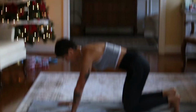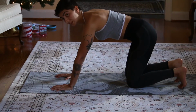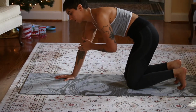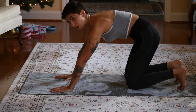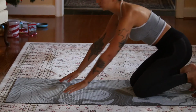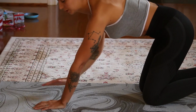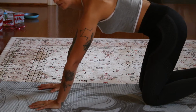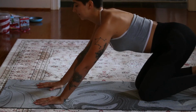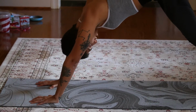Hands, toes are curled under. Also, another note is that your inner arms are going to be pointing towards each other, like my eyeball and my tattoo. It should be looking at the inside of my elbow crease on the other side and then slightly rotating out. So it's like they're looking at each other and then starting to look away. That's the feeling you want to get in that elbow crease. So it's pushing up and out.